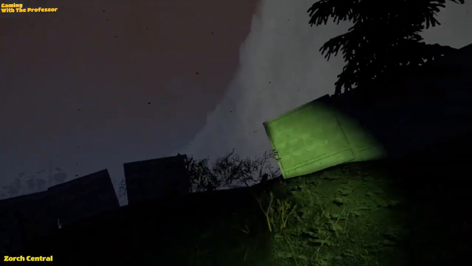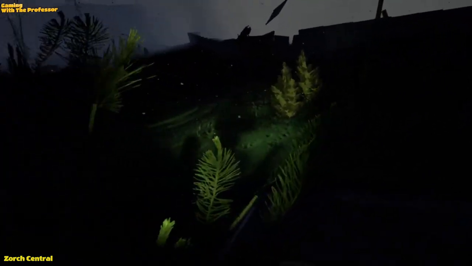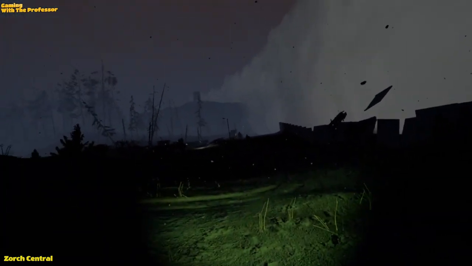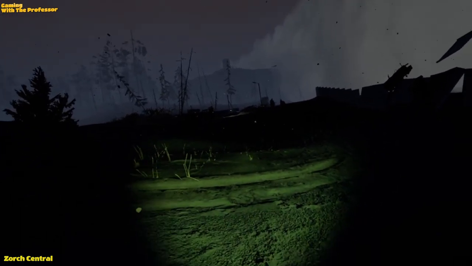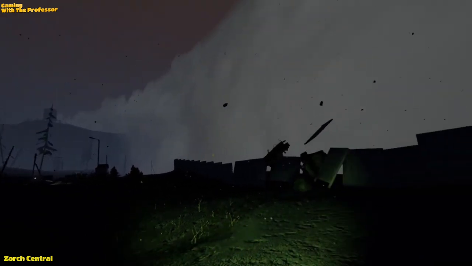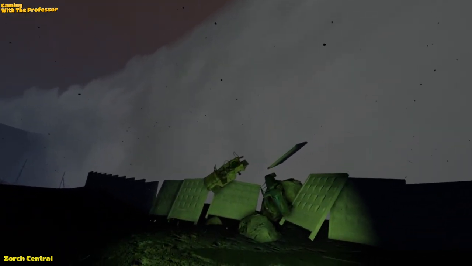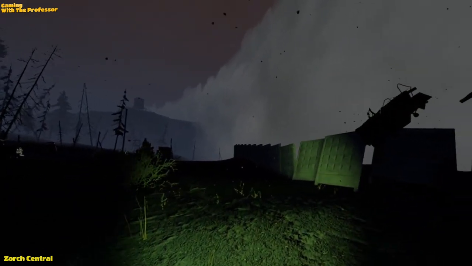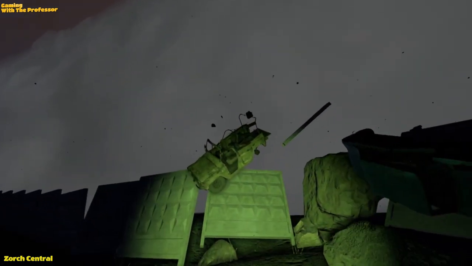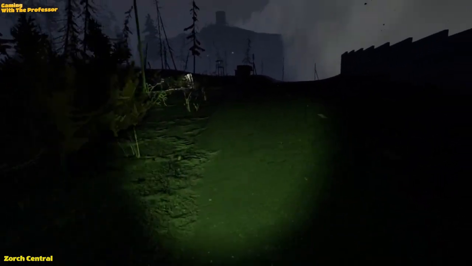We're dangerously close to the edge. Okay, we need to get back. We don't want to go into the clouds. At least not yet. If we follow this wall, it'll take us there. I think this is where we want to go. Okay, we want to follow this wall. We want to follow this road.